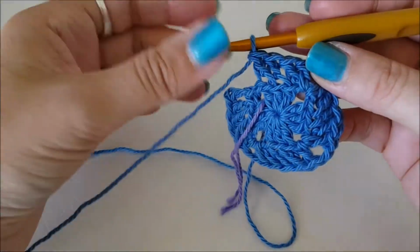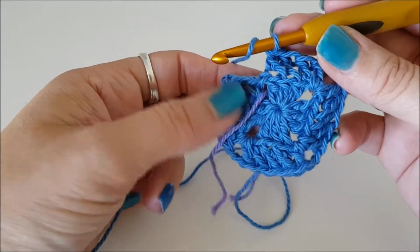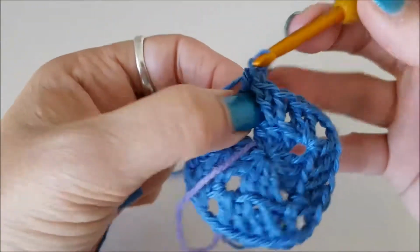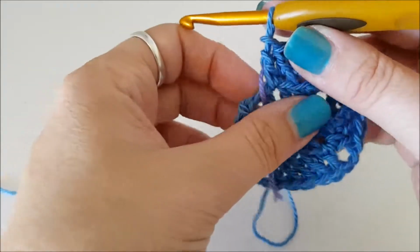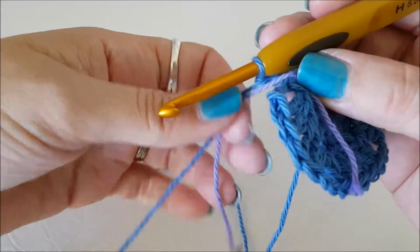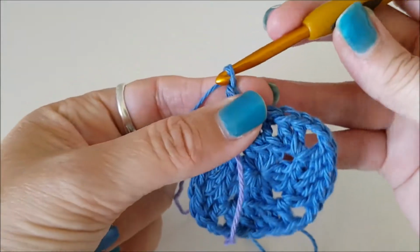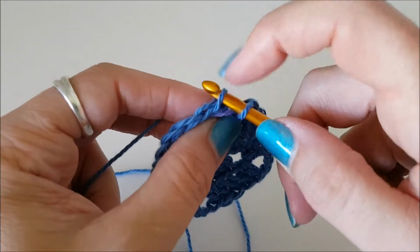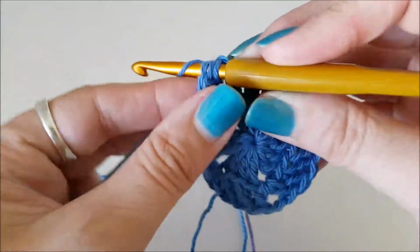Okay, so I've just done all of my repeats. The last instruction is to do a stitch in the same space as our first stitch, which is where that stitch marker is. And then you can move that stitch marker up. If you're changing colours, chain 2 and join with a slip stitch. If you're not changing colours, then you can do what we did last time, which is chain 1 and join with a double crochet UK, single crochet US to the top of our first stitch.